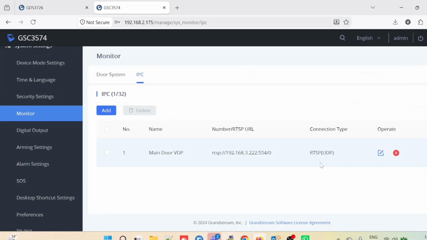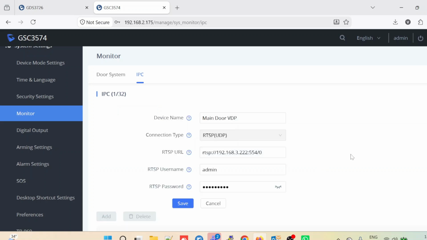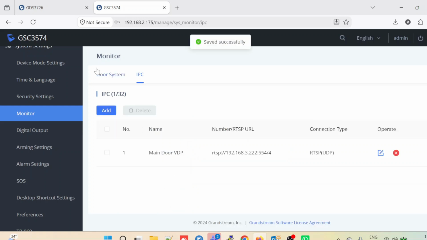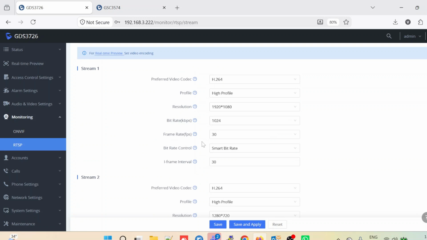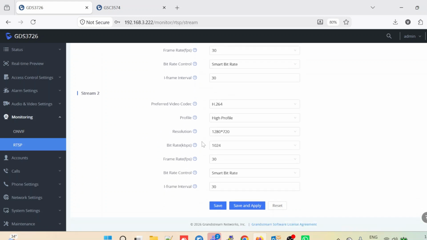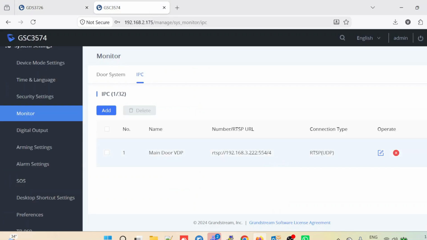Now I will show you the secondary stream. So just change it to /4. So we have set already bit rate 1024 and we have configured the URL.